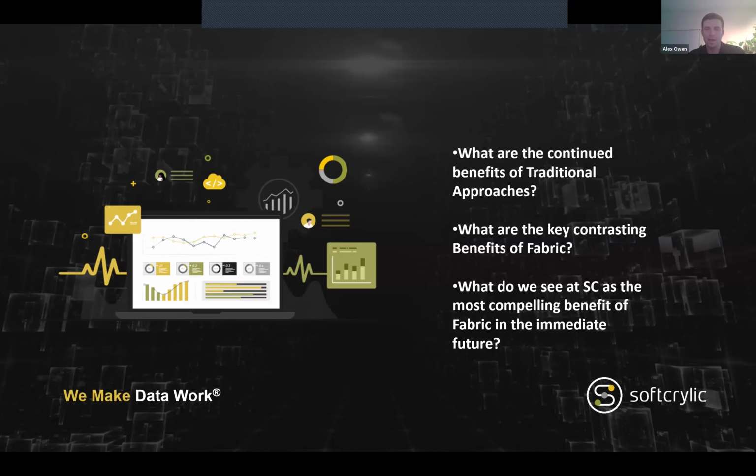And so absolutely everyone's use case is different, and there's definitely some we would probably still recommend some traditional approaches depending on what you have currently, and at large scale, what you're trying to do, right? And yeah, I definitely want to call out some of what Alex is saying, because again, at Softcrylic, we have been building bespoke data solutions for our customers for a long time, right? And we've been building those piece by piece, individual components of the stack.